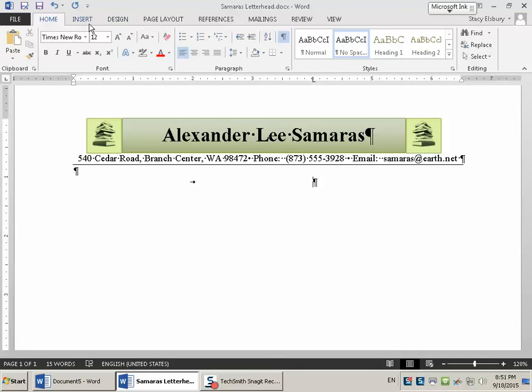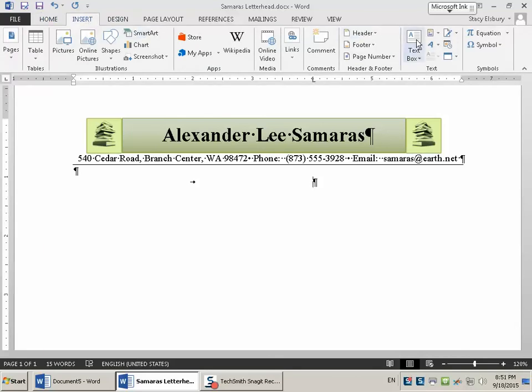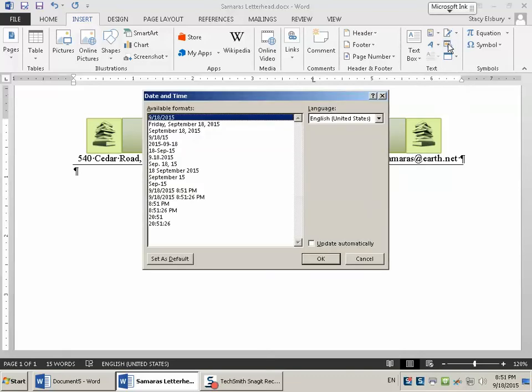I can go to Insert, and over here I will find the Insert Date and Time, and I want to click on that. And I want to pick my format, and the format that I want to pick is going to be month, date, comma, and year. Make sure that Update Automatically is not clicked in our example here. There may be times when that's appropriate to click. Every time you open the Word document, it'll just put in the newest date. So we're going to click OK.